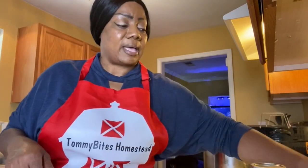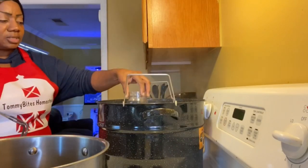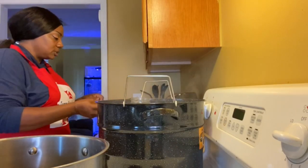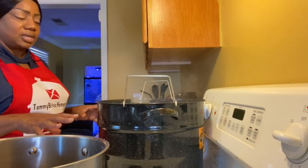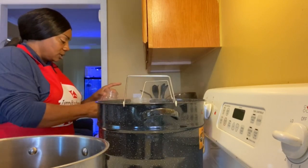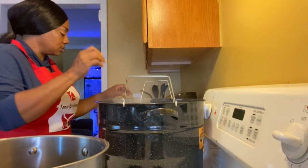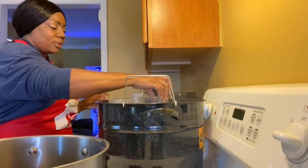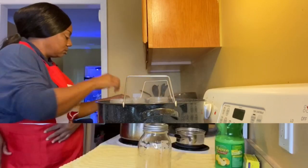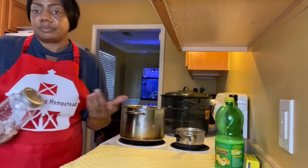Before I get started, I'm gonna add my jars to the pot so that they can start getting hot. You can just use your hand, because right now I have it sitting up, and so I don't really need to use this right this minute. This is my first time using my actual water bath canner. The last time I canned some grape jelly, and you want to inspect, I already inspected when I washed my jars. Last time I used a regular stock pot, so you don't have to have a water bath canner. Okay, so I have the lid on that. They don't need to be boiling right now.